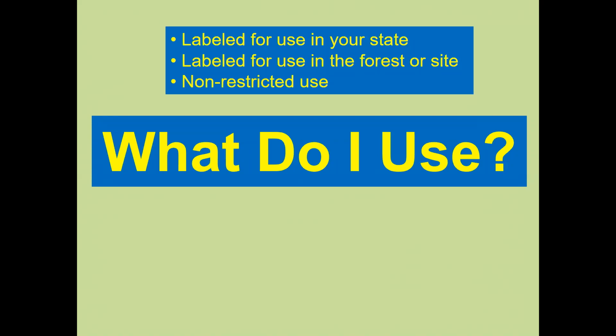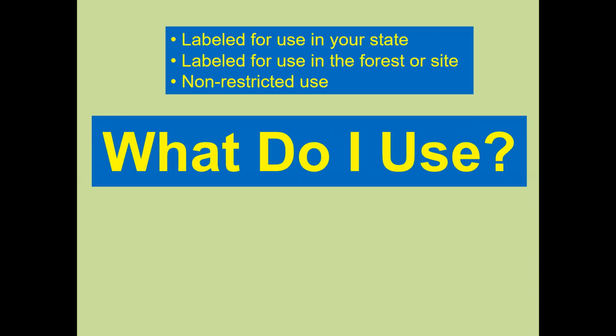The other thing that you need to look at, because all these active ingredients have now come off patent, there's lots of similar products that have different sites that they're labeled for use on. And if you're going to use this for silvicultural operations in the forest or in the woods, you need to make sure that it has that actual labeling on the site. So it has to be labeled for use in the forest.